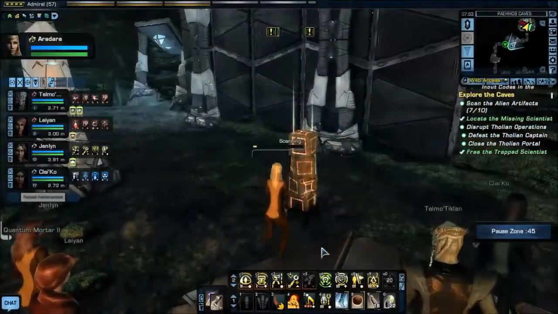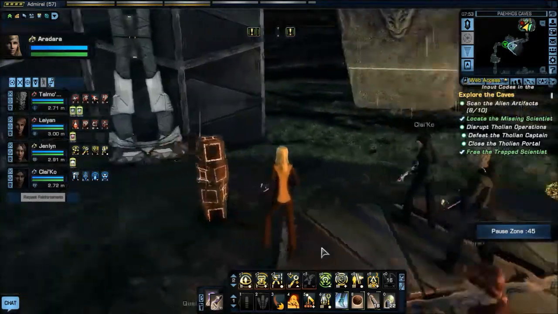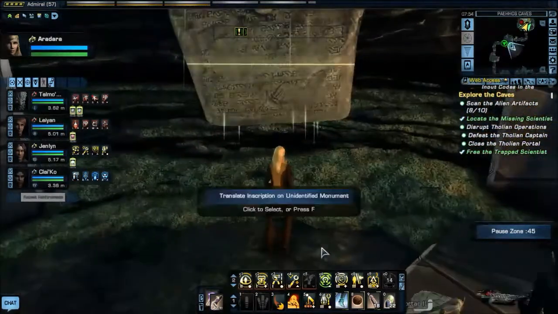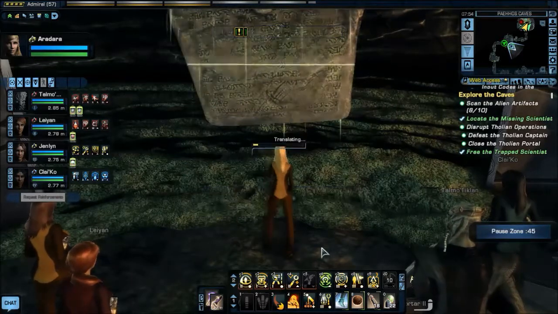Okay, so we've got an alien artifact to scan. Brings us up to 8 out of 10. What's this on the wall? Translate an inscription on an unidentified monument.